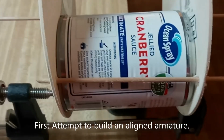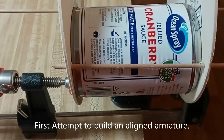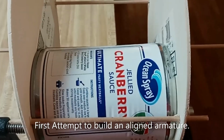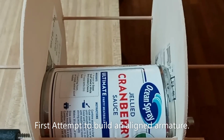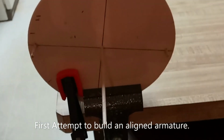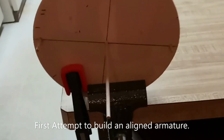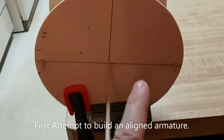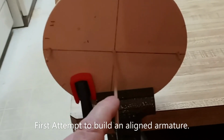And as you can see, I made a kind of jig and clamps, and I used a can of cranberry sauce to hold it square. And I drilled three holes, which I measured, so I have the center. And that's gonna be the axle. That coming out right there, that's gonna be the axle. And it's on the other side too.